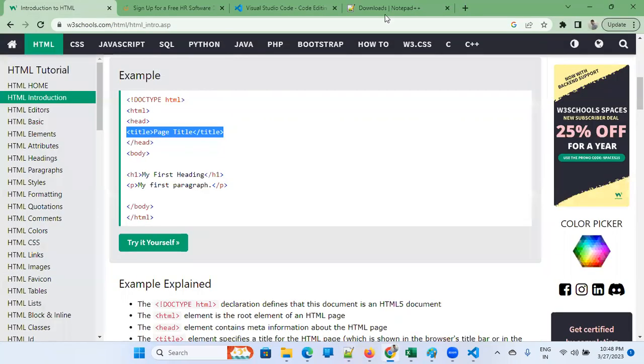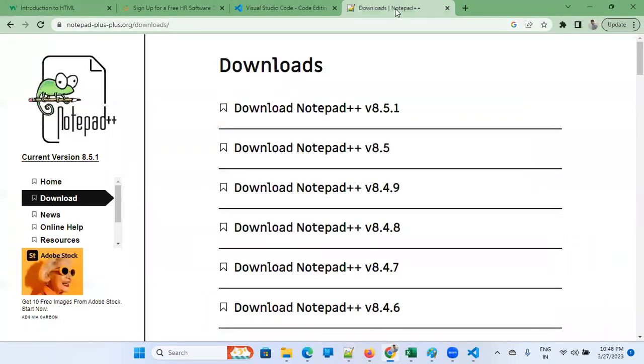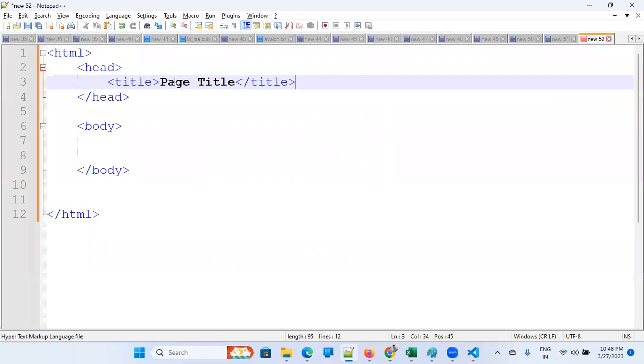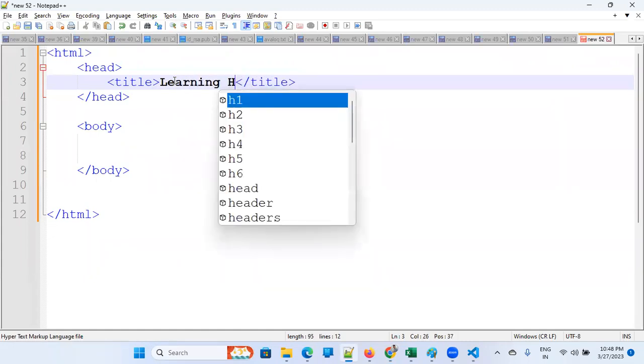For example, this has the title downloads notepad. If you see here, this is the title. Every website has some title. This has a title; if you hover over it, it's showing me something like sign up for free. So we will give our own title. We will say learning HTML.